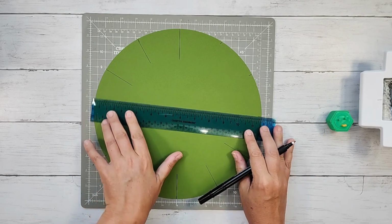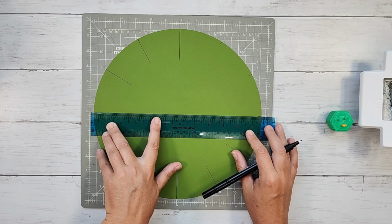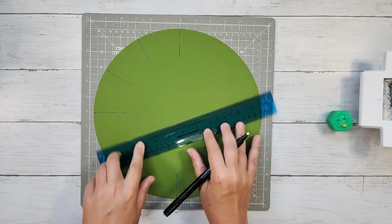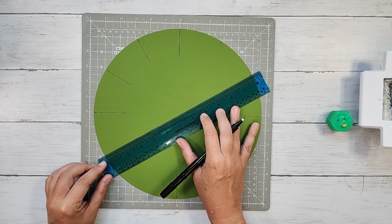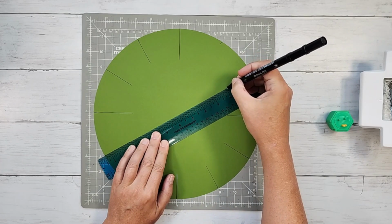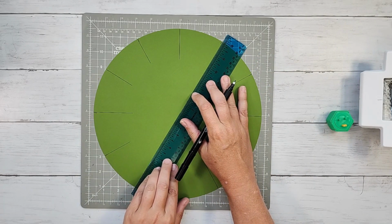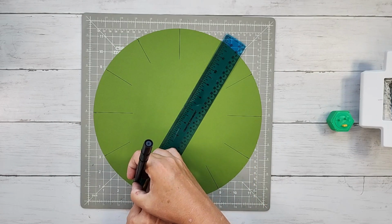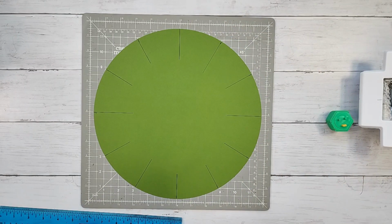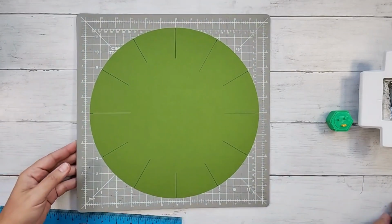And taking the time now to get everything marked well is going to give you better results. That's why we take the time to mark it. We take the time to mark our punch. We're just looking for those nice, consistent results and even spacing of the punch. Now, if something goes wonky when you're punching, you can always just use some embellishments to cover up the mispunch, or if the spacing's a little bit off.